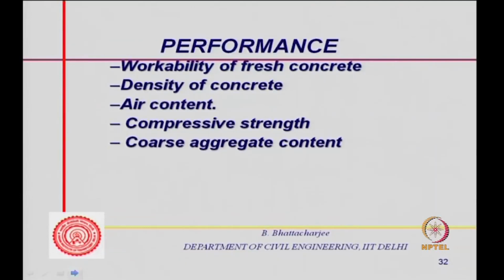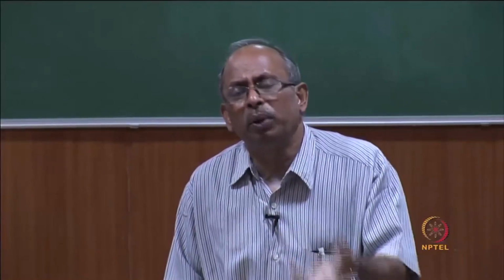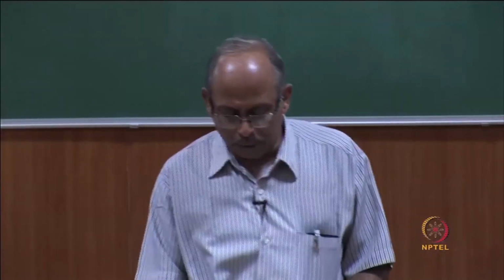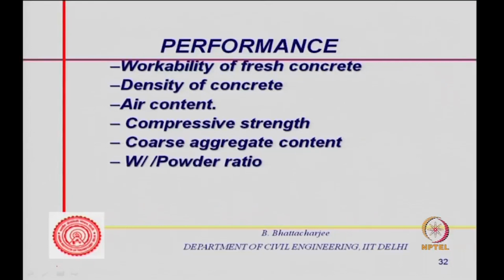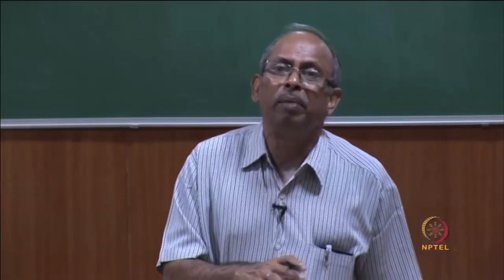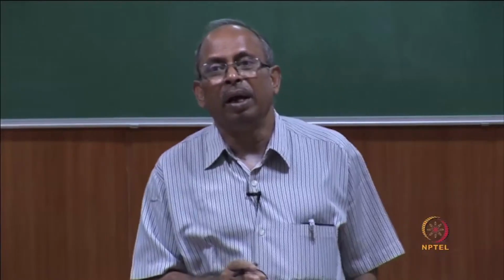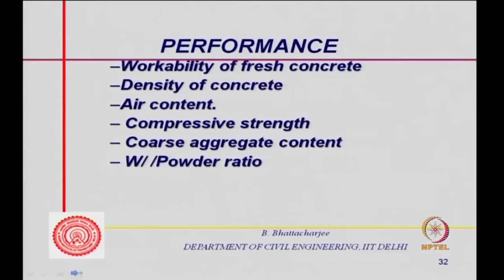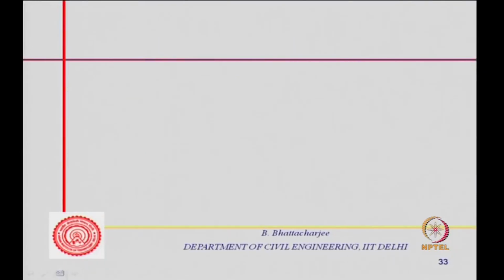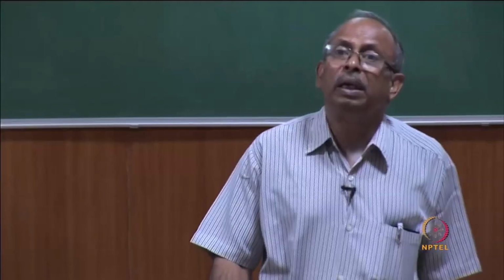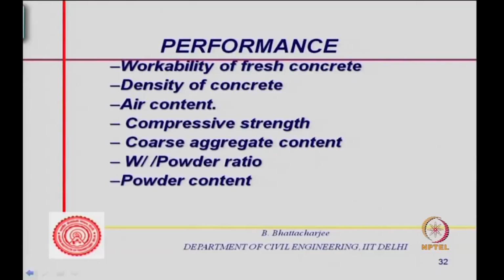coarse aggregate content you can measure by analysis of the fresh concrete. You simply wash it, do wet sieving, put it on a sieve of 4.75 mm size, put all the concrete, put a water jet, coarse aggregate will be remaining, fine aggregate will go out. So, coarse aggregate content you can measure easily by analysis of fresh concrete. Water to powder ratio you can find out, because whatever is going out you can just again put on a 75 micron sieve, and whatever is remaining on it is the sand, the rest is water and powder. You can find out the cement content, water to powder ratio, powder content by doing analysis of fresh concrete. So, actually what I was talking of, you can have workability, density, air content, compressive strength, coarse aggregate content, water to powder ratio and powder content.